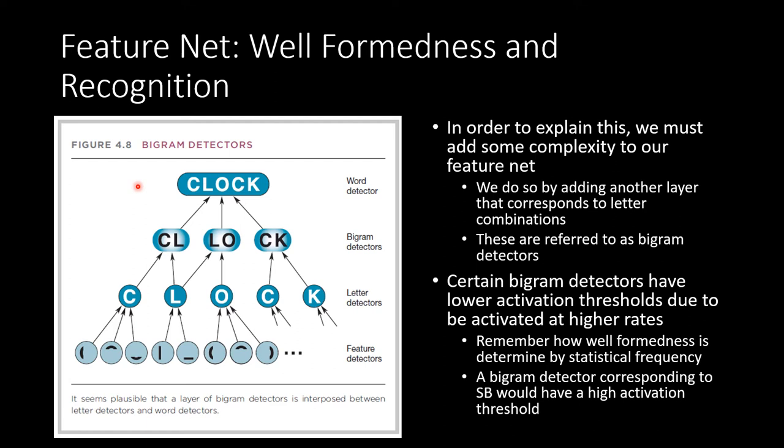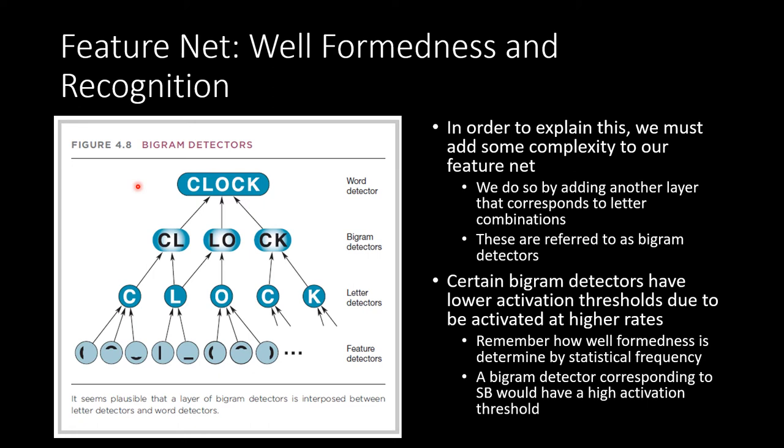Okay, so how do we explain well-formedness? Well, it is again related to activation thresholds, right? Certain pairings of letters are more common. Remember, I said if you wanted to determine well-formedness, you would go out and look at all the potential combinations of letters that you see in the world, corrected for frequency, and the ones that are the most common, the ones we're most exposed to, are the most well-formed. And remember how I was talking on the last one. The more and more you see something, the more your neuronal system gets used to it, and the less energy required to instantiate that chain of events. So the more I see certain letter pairings, the more readily those units or neural clusters will fire. Another way of talking about this is the more I see them, the lower the activation thresholds for those units is going to be.